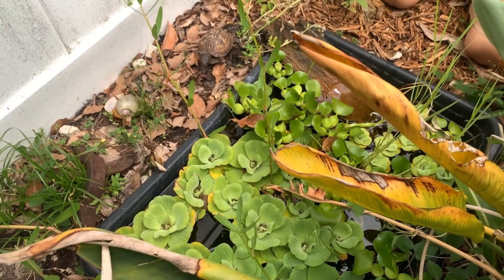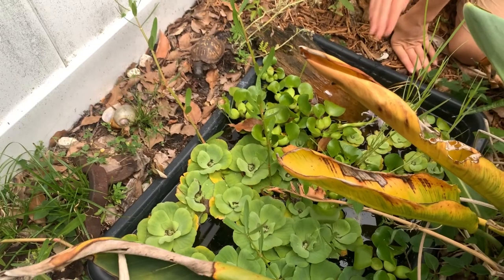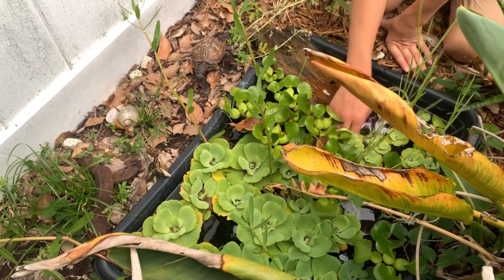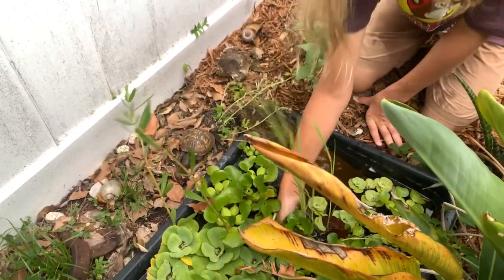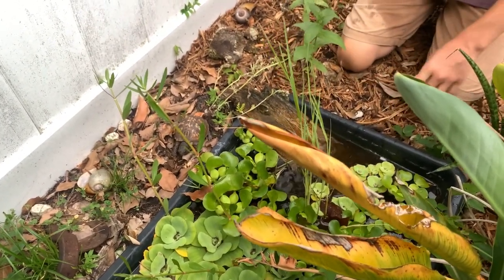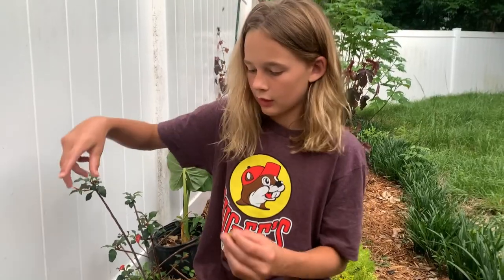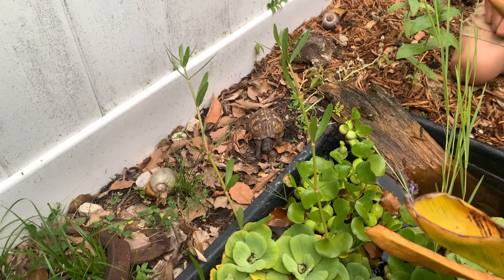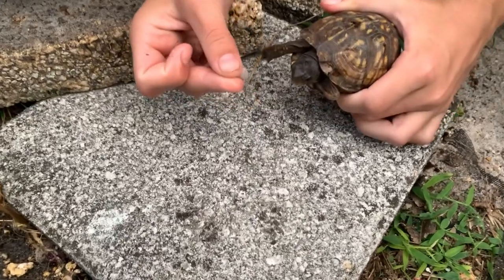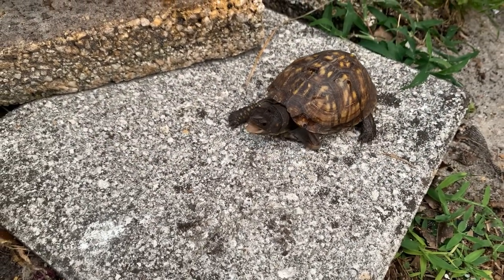The scary thing about this pond is I haven't been in it for over a month, so I don't know what's in here. I just have to stick my hand in and grab some — there we go, there's one. They're kind of like these things. I have a lot bigger ones in here but that'll do, they're hard to find. We're gonna feed this to the turtle. She's ripping apart the grasshopper right now. I just gotta hold her down until she sees it — and she eats right out of my hand. Now she's just gonna eat it.